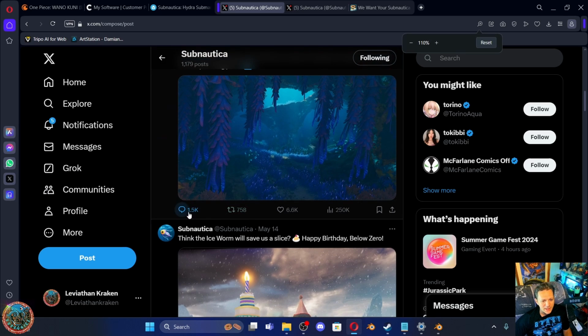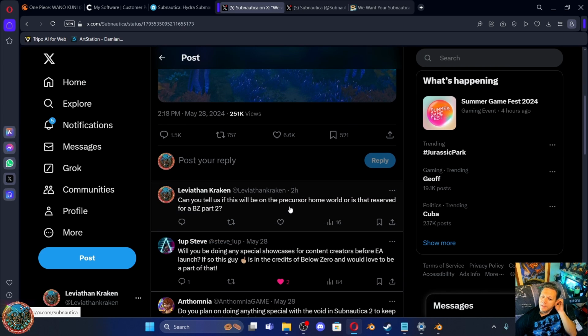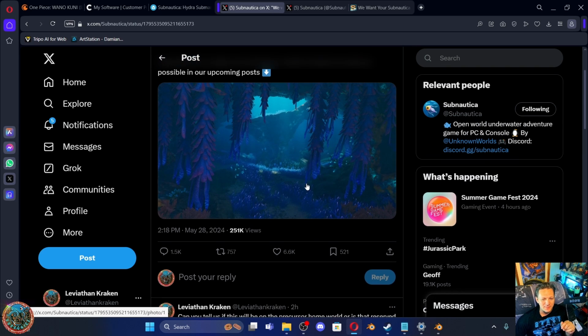And so, I thought I'd go over some of the comments that people had asked. I put this in 2 hours ago on Twitter, but of course I did ask it on Facebook as well. So I know for a fact that they did see my question, but this is a question I highly doubt they're going to answer. I couldn't help it because this was the one thing that I really would love to know, even though it would be a story spoiler. I asked, can you tell us if this is a precursor homeworld or is that reserved for Below Zero Part 2? I don't expect them to answer that. But it's a very good question because they did confirm that this game is taking place on a different planet, but Below Zero ends with them going into the precursor homeworld. So I would really love to know that.